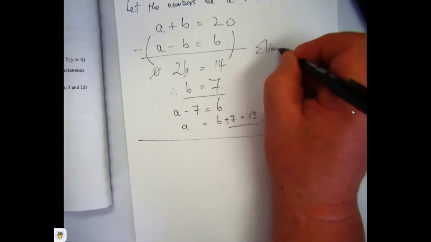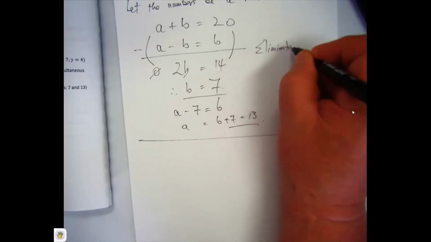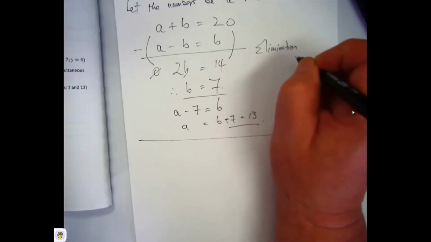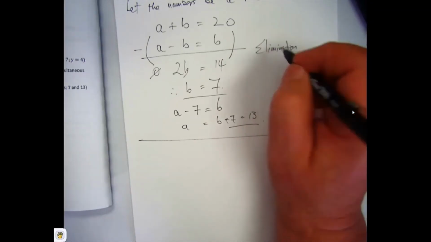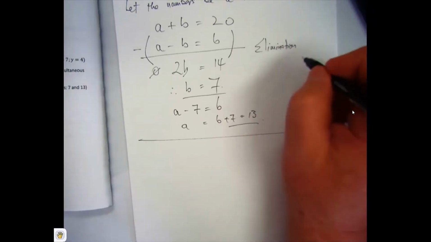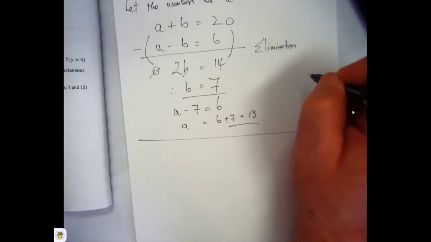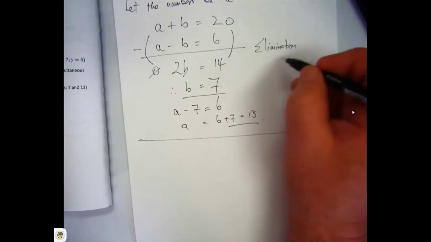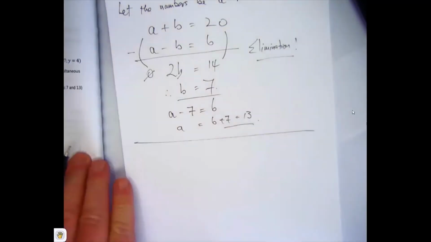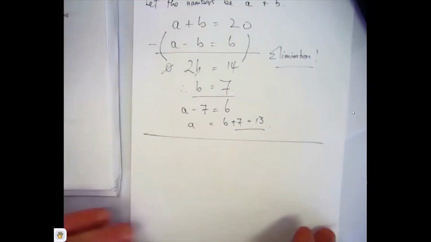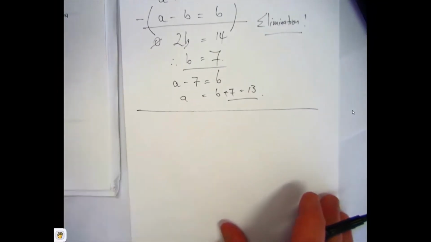Elimination you can use every time. Substitution you may not be able to use every time because it's a little bit more complicated. So you've got to be more careful. You're more likely to make a mistake with substitution than elimination. This is the preferred method. Okay, well done if you followed that.